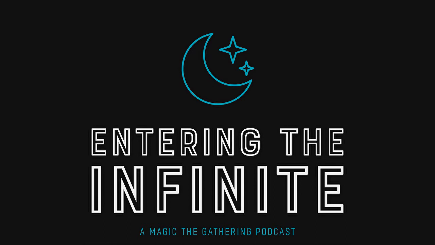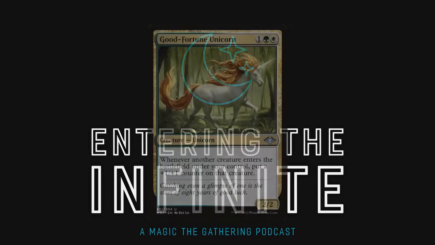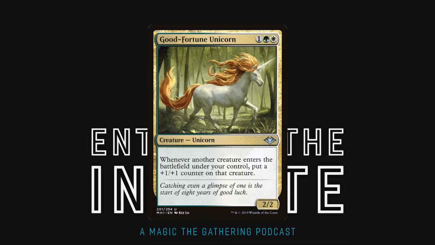Another way for persist creatures to come back infinitely is to simply cancel out the -1/-1 counter that's being put on them with something like Good Fortune Unicorn, which is 1, a green and a white for a creature, Unicorn. It's a 2/2. Whenever another creature enters the battlefield under your control, put a +1/+1 counter on that creature. So when our persist creatures enter from the graveyard with a -1/-1 counter, the unicorn is going to put a +1/+1 counter on it, which will cancel out both counters and remove them, which enables the loop.